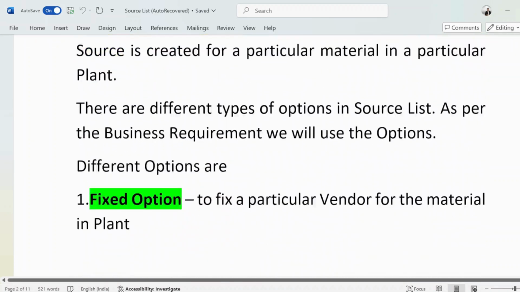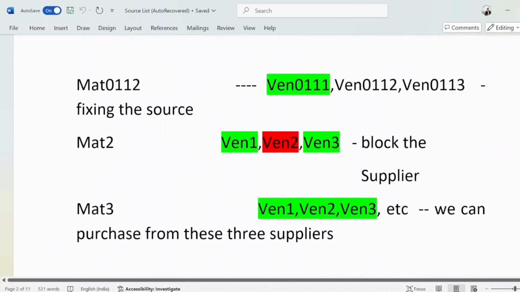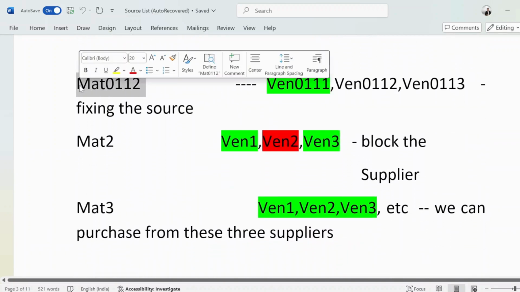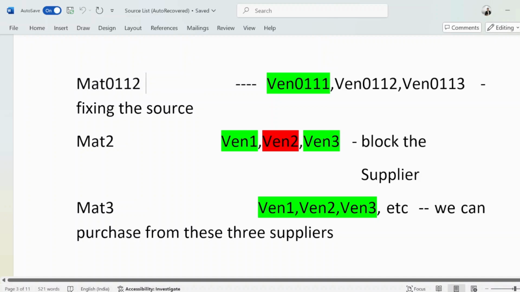Let's see this also. This is material MAT0112 that you want to purchase, and you find that this vendor is providing premium or good quality, or let's suppose the pricing conditions are also good in that case.